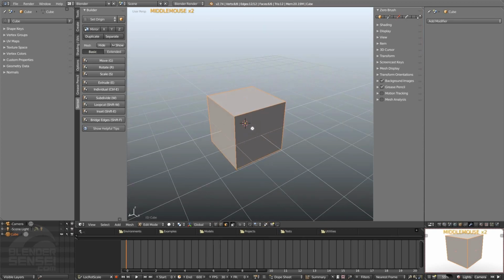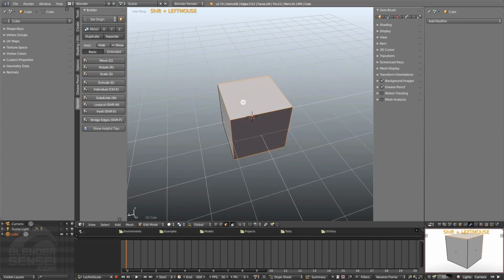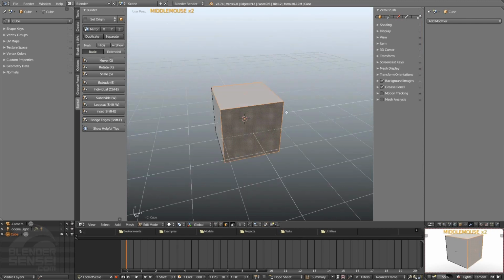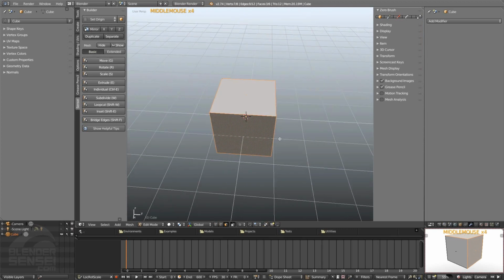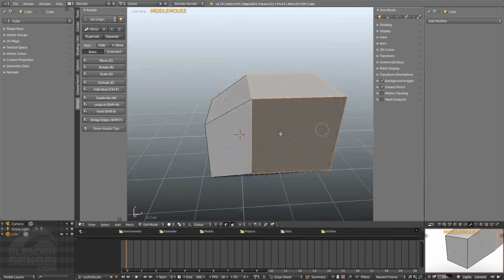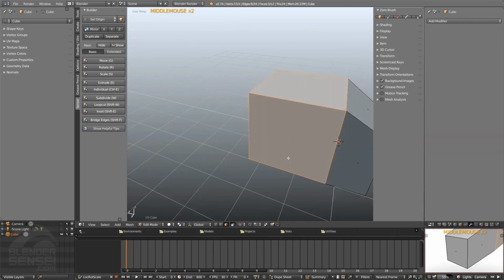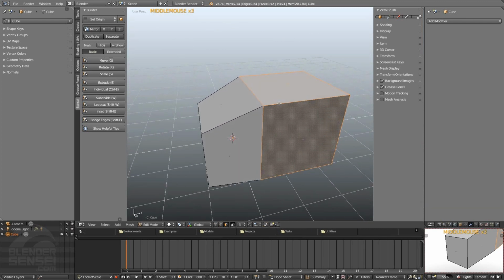So for instance, if I were to click one of these faces and shift select these three faces here, and so these other three aren't selected, and then we just do a regular extrude by pressing E, you'll see this gets all extruded out as one big lump sum.